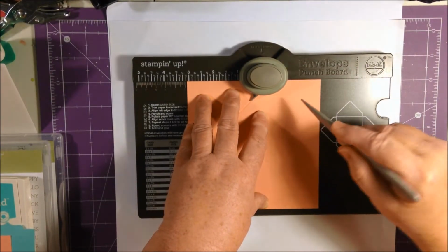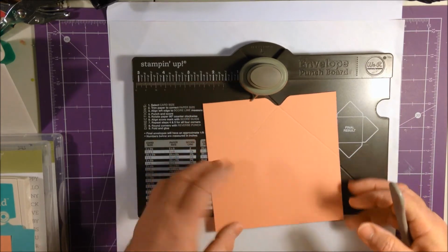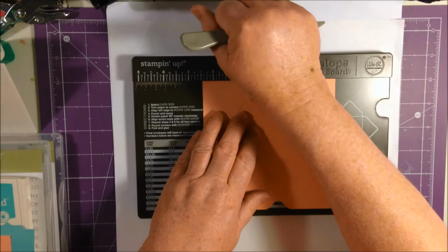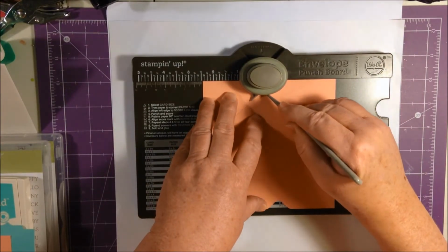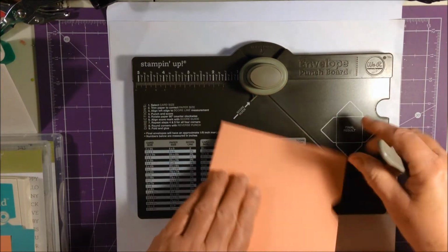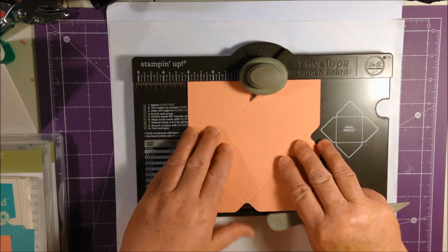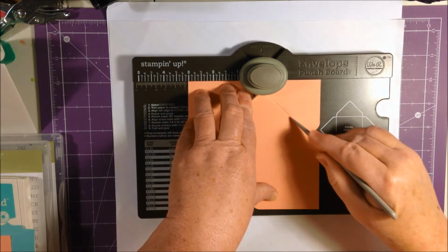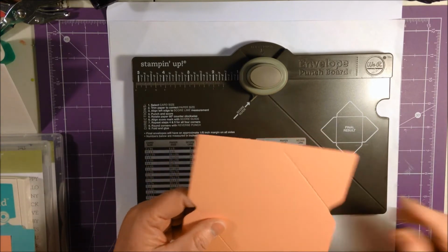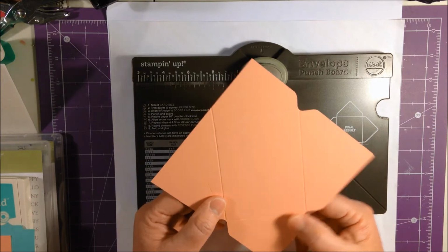and score. Ooh, I got off the track. There we go. Line up that score line, punch, and score. And line this one up, and punch and score. There you go. Now you have this shape. And we want this to be, went off a little bit, but that's all right.